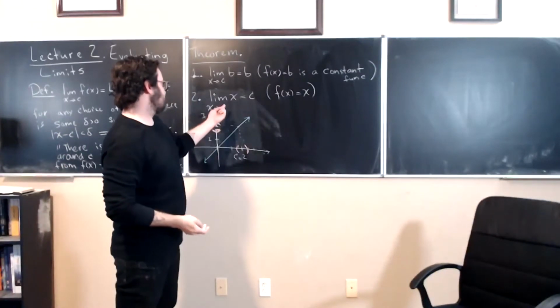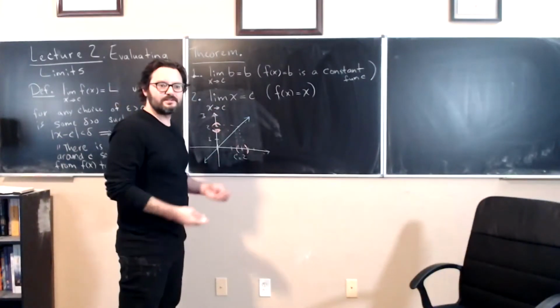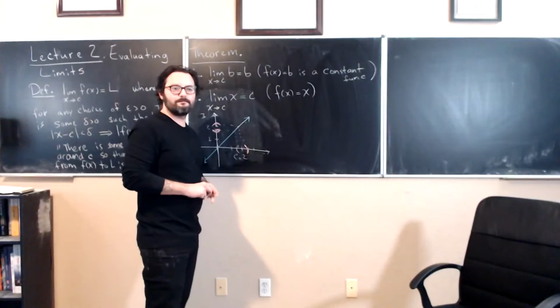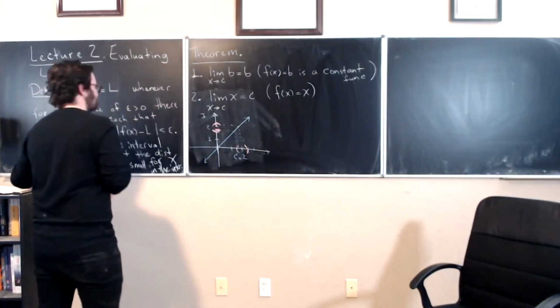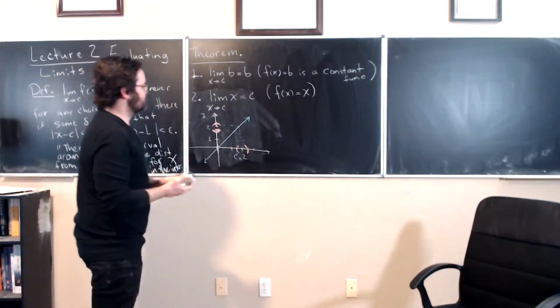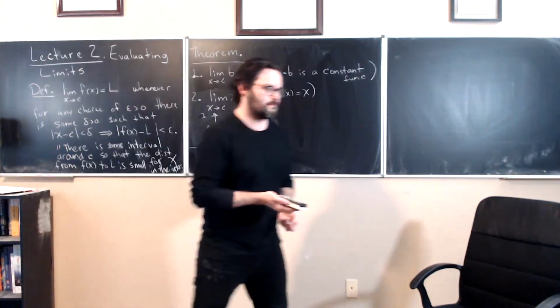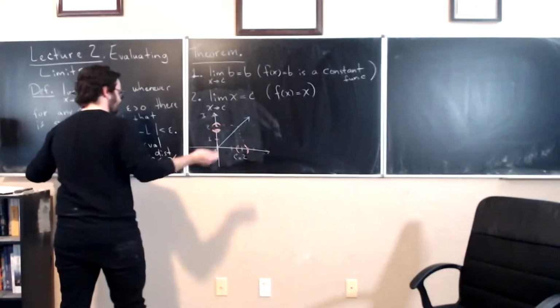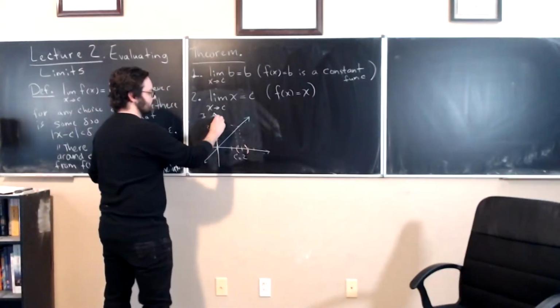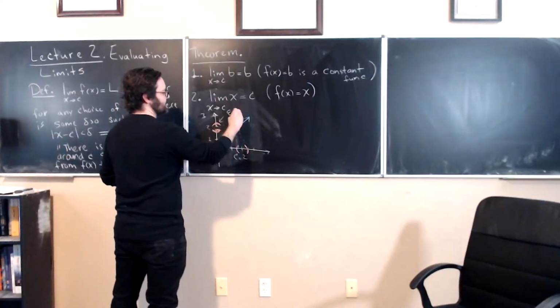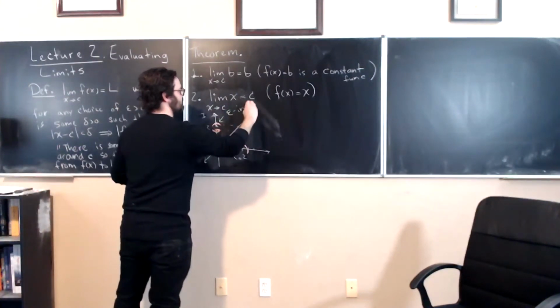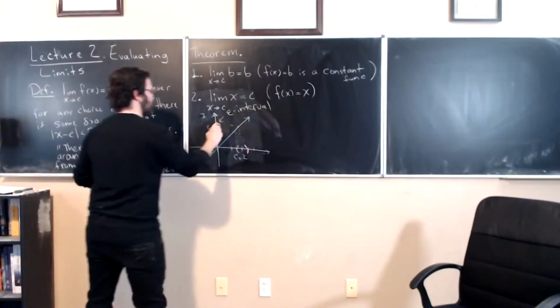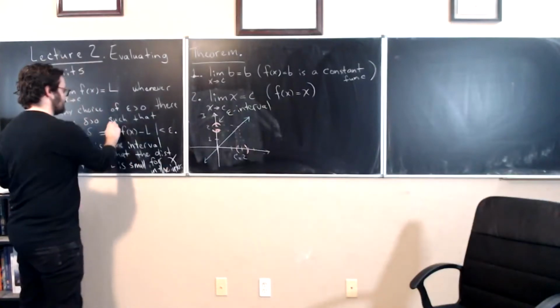So, and this is for any value C. I picked 2 in this case, but we can really use whatever value we want. The concept makes sense to me, but which interval is which? So this right here, thank you for that question. This is the epsilon interval. Right there. That's this.